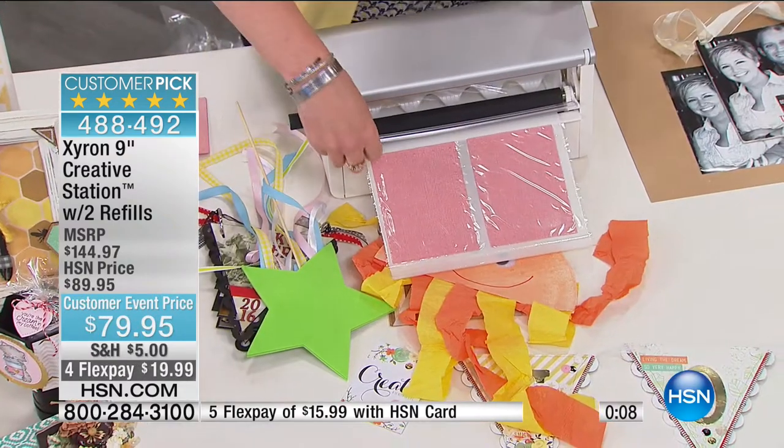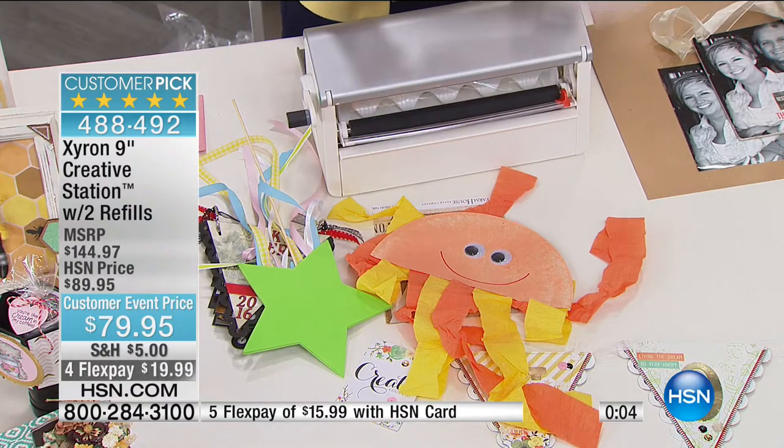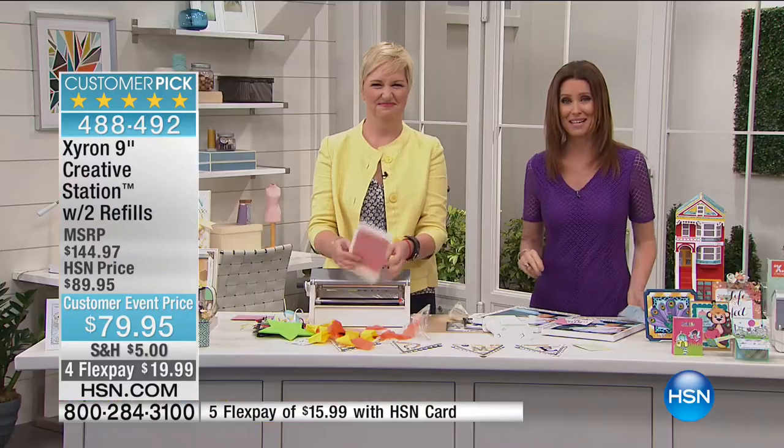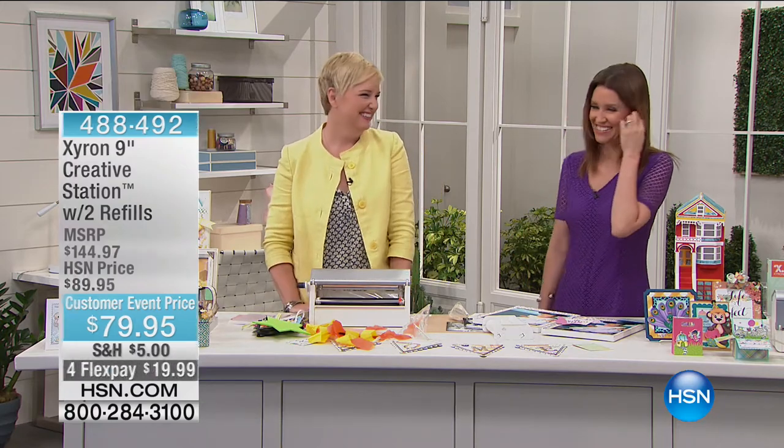It's about a $20 bill to get it home — $45 worth of incredible machine and permanent adhesive. If your child or grandchild sends you a drawing and you want to permanently fix it somewhere, you can make it a piece of hard decor. It really will permanently make it into that work of art so you keep it forever. This is a great time to get this customer pick home before every single one is sold out — they will sell out today. Thanks so much, Beth.